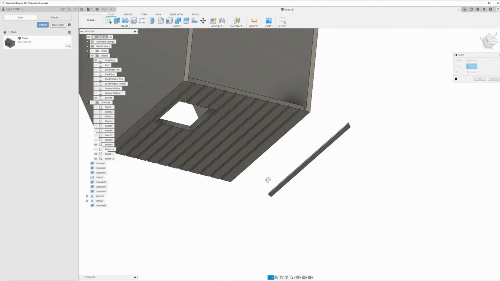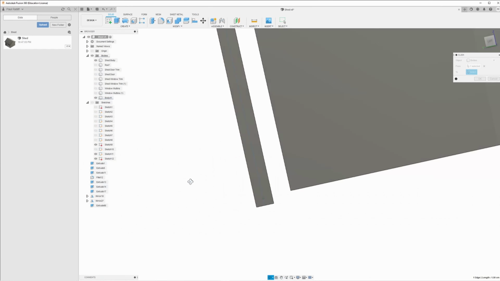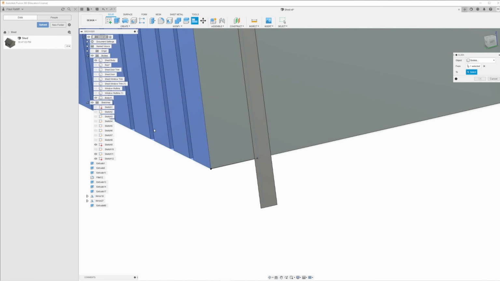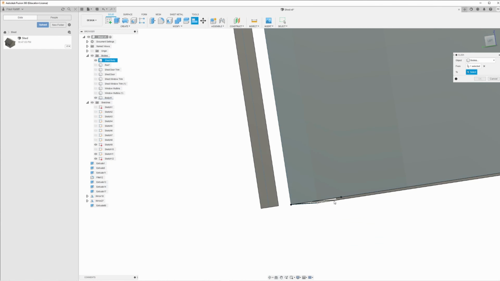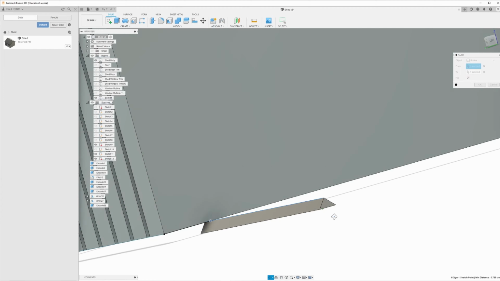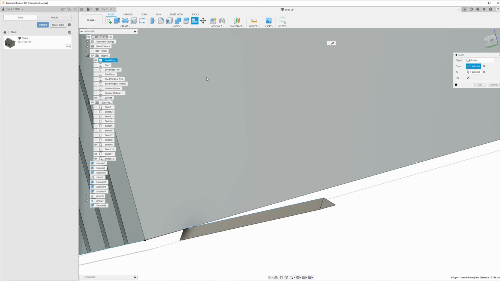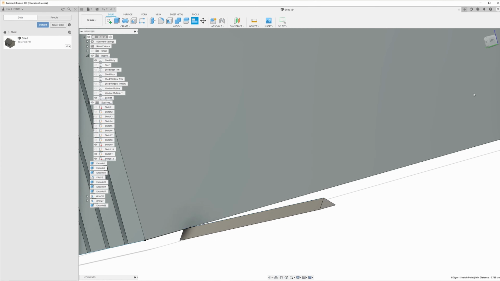Use our line tool. We're going to line this edge right here. Let me turn the sketches back on so we can see what we're doing. That brought it right up to that, which was a mistake, but that's easily fixed. Just select OK. Grab our Move Copy tool. We'll just grab this thing.